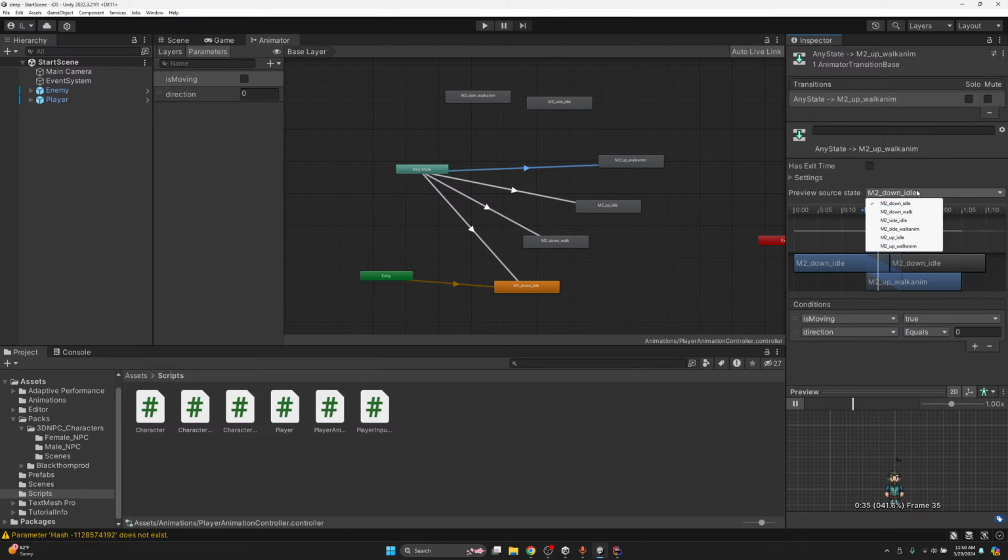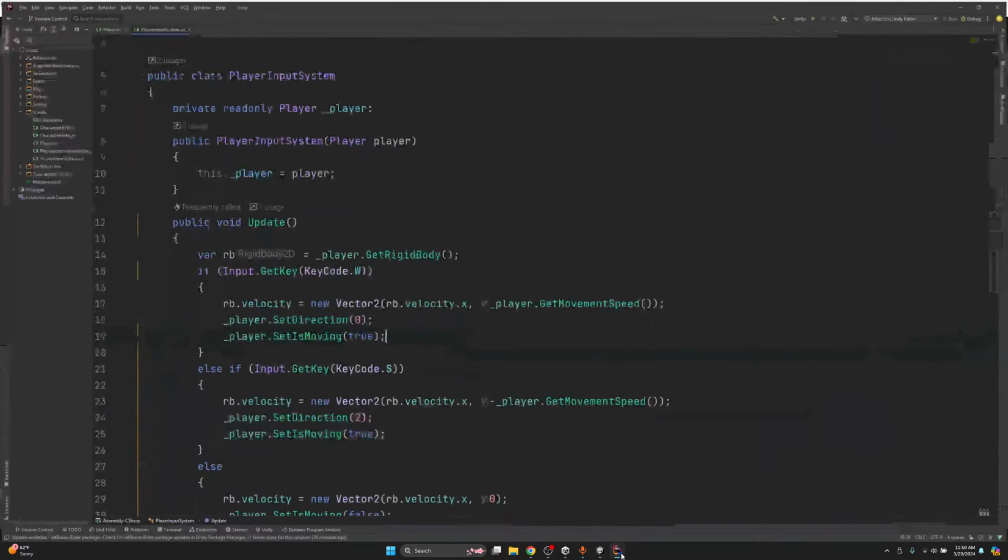Previous door stayed down idle. Not sure what is going on.